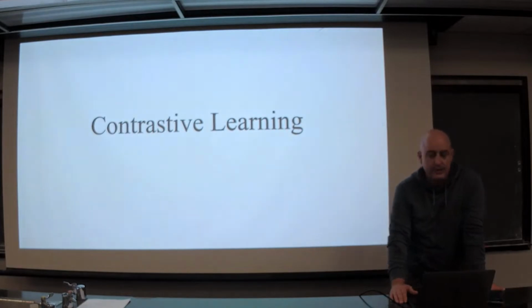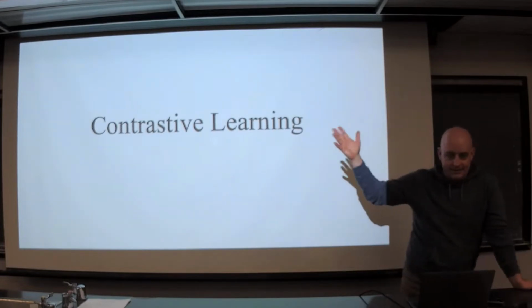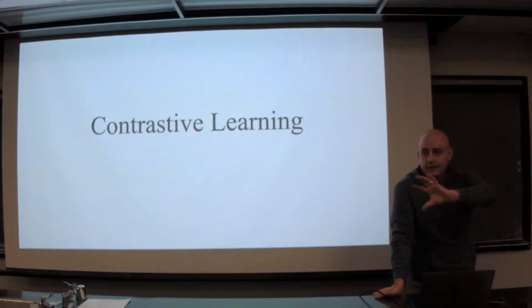We need to move on to the next part here. Any questions before we move on from GANs, and variations on those? We're going to go to a new topic called contrastive learning. So any lingering questions on GANs?